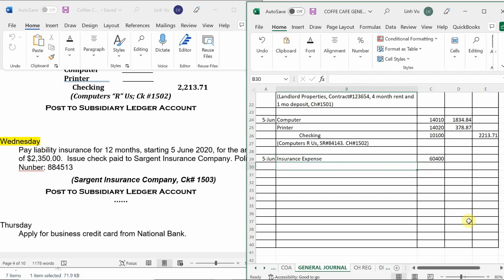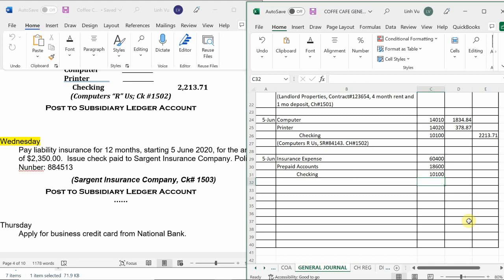Okay. And I also paid for 11 months ahead, which is a prepaid account, which is considered an intangible asset because I paid for insurance. Can you physically touch insurance even though you own it? No. So in this case, 18600. And then last but not least, I paid using my checking account because I wrote a check. So that's going to decrease my account here.